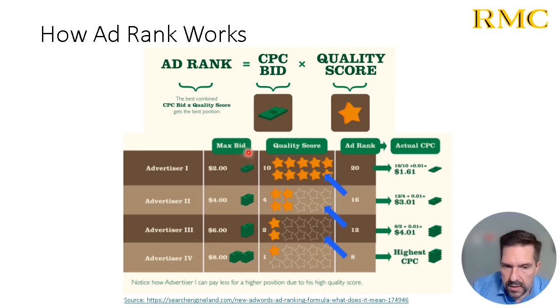Your bid, this is obviously something that's 100% under your control, and the quality score, and this is more indirect, but it's a function of your ad copy and your landing page. So this is why it's super important that if you're not getting enough impressions, you can either increase your quality score, which you can see in Google Ads, or you can increase your bid, or you can do both.